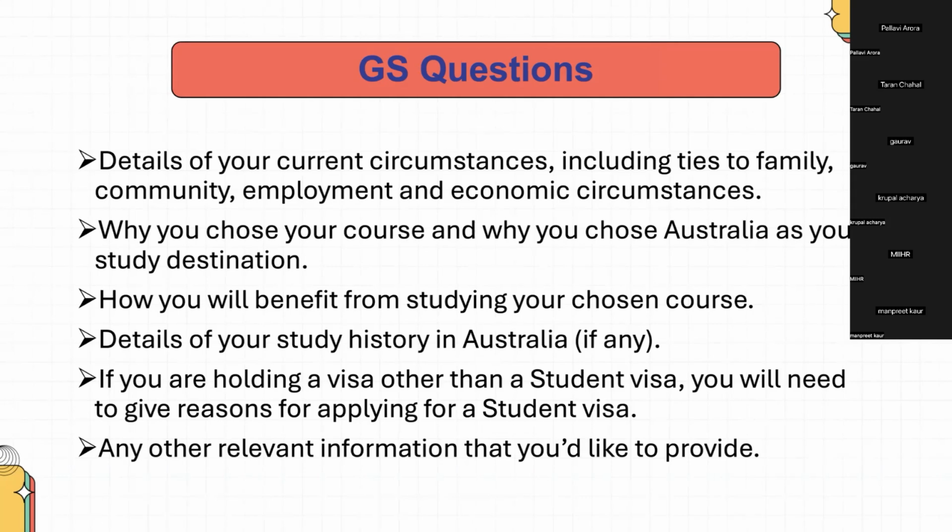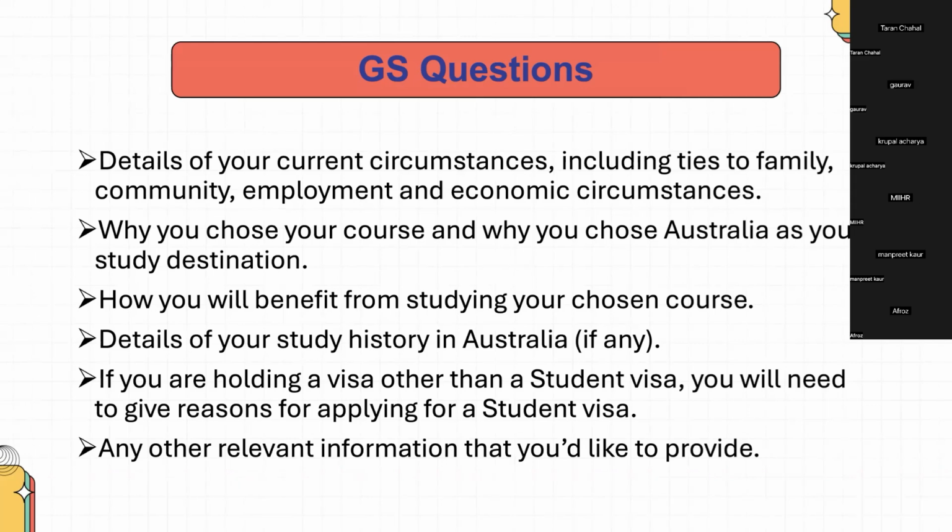So this question is not for all the applicants in the visa application. This question is only for those applicants who do not have a student visa right now, but they do have a substantive visa. Let's say a visitor visa. You can say a 485 visa or a 408 COVID visa. So if you have this kind of visas and you are applying for a student visa, then they may scrutinize your application, and they may ask you for additional documents.